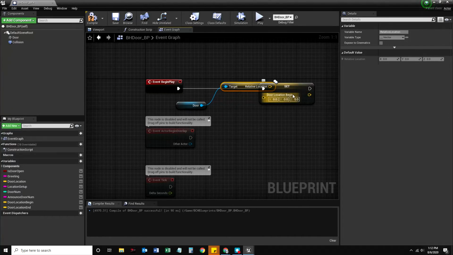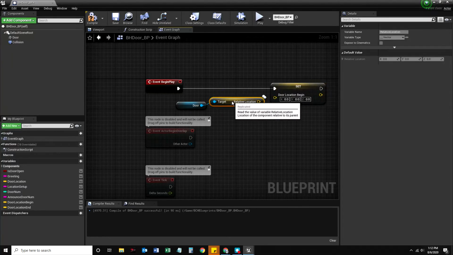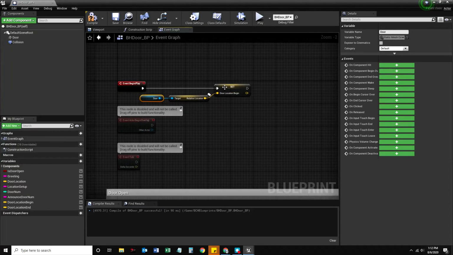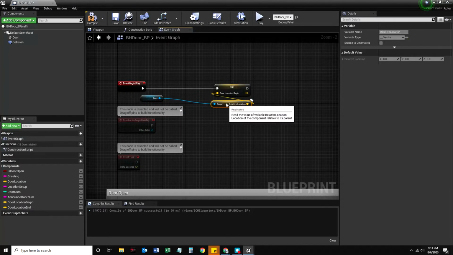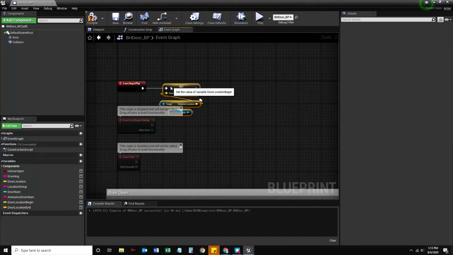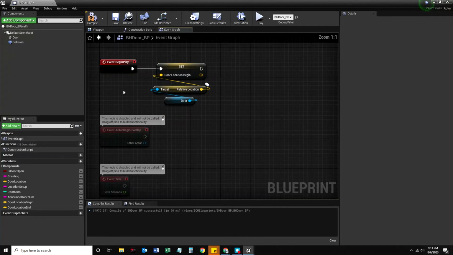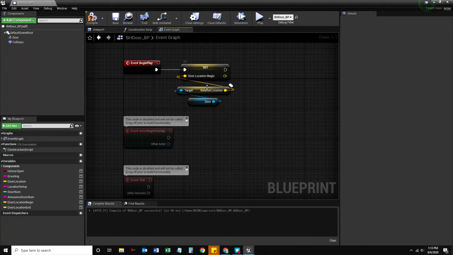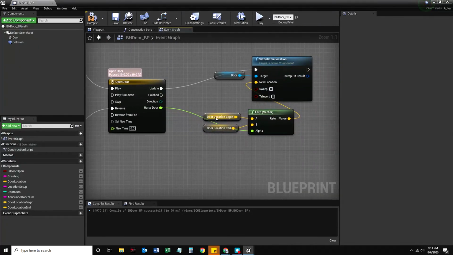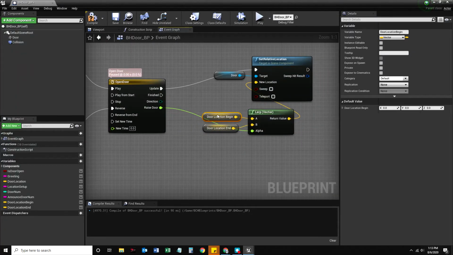And once we get that relative location for the door, we're going to say set door location begin. There we go. Easy peasy. I am going to kind of drag this. This is how I do this. I think this is pretty. Drag it up. There we go. We're going to set that value to wherever the door is. And so now it's going to interpolate from that beginning place to the end place.